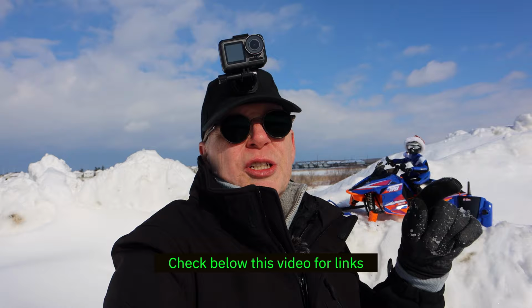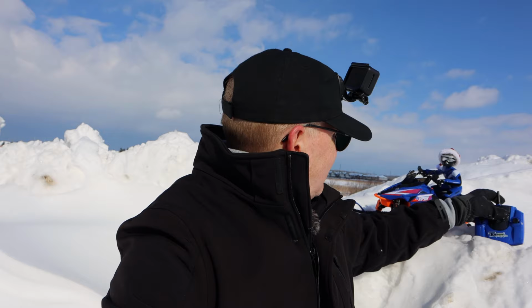If you see this one, I think this is called a TopMaz, I don't know, TopMaz Racing. Here's what it says down there. Can you see that? Well, you'll see the unboxing and it will tell you exactly what model it is.